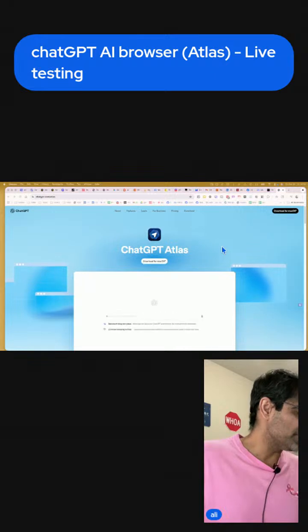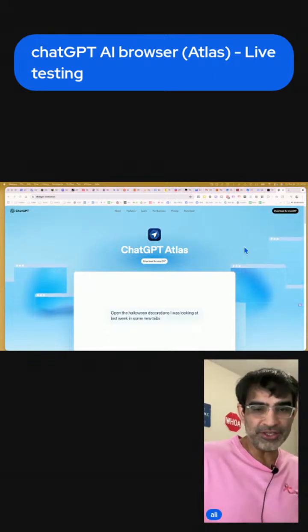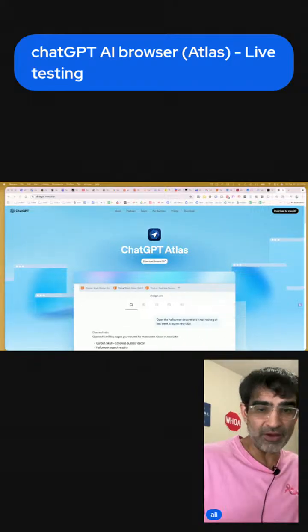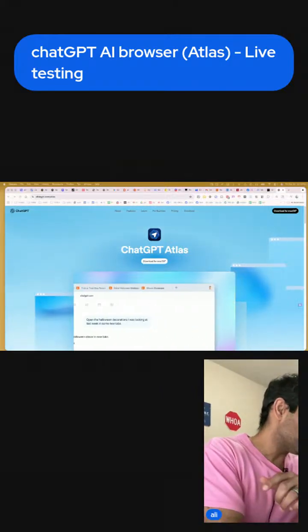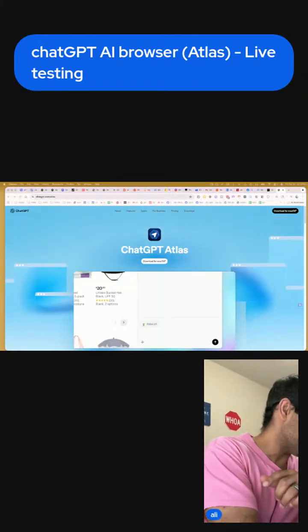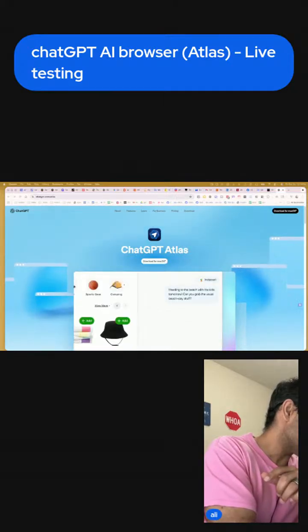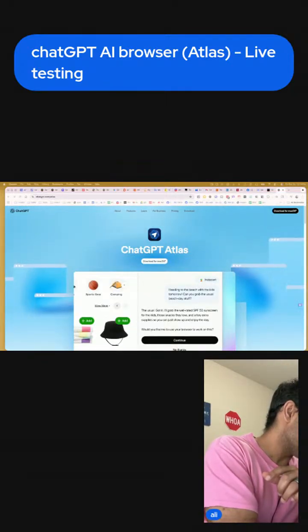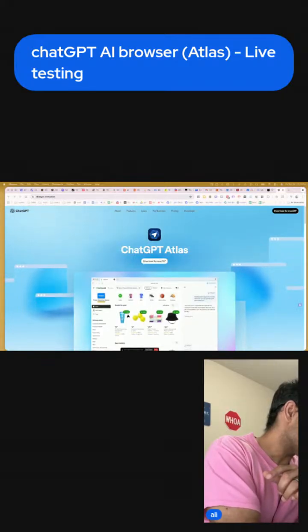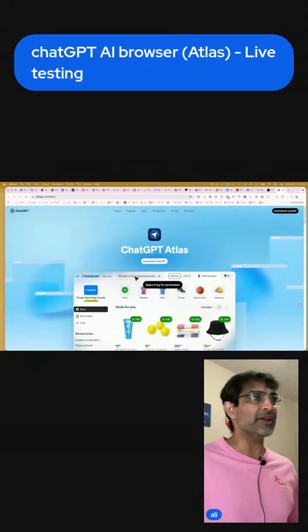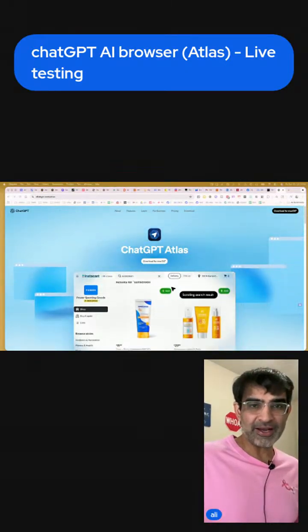All right, now how do you download this thing? How do you download the ChatGPT browser? So let me make sure you can see. If you have any questions, by the way, during this testing live demo, let me know. I would love to know your questions. All right, let's make sure. Yeah, here you go. I think everything is set up, good to go.